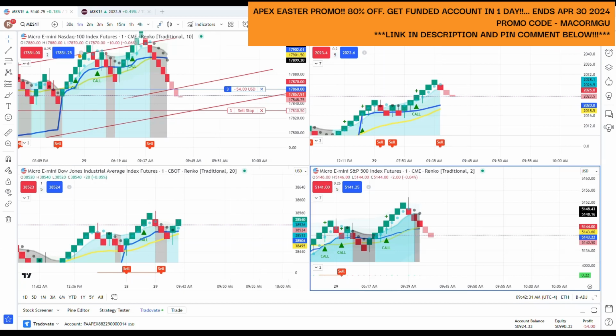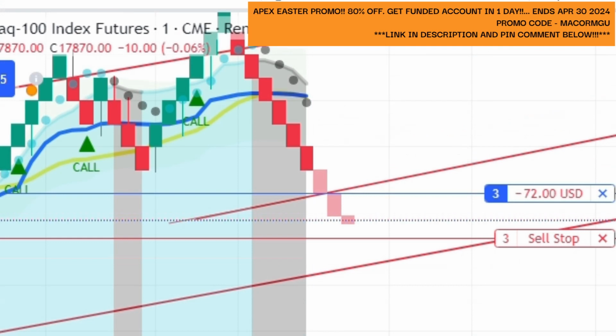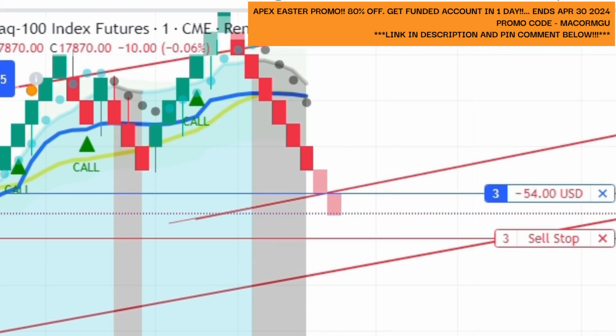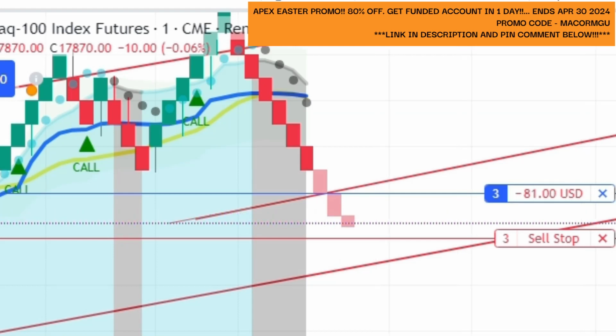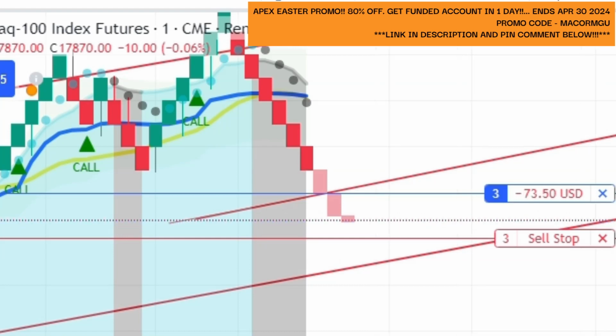So we are actually going to start with Nasdaq. I had 13 trades today. 4 of them were break even, there were 3 losses and there were 6 gains. With Nasdaq, my very first trade, I went in for a long on a trend line play, and unfortunately it was a loss. Take a look.